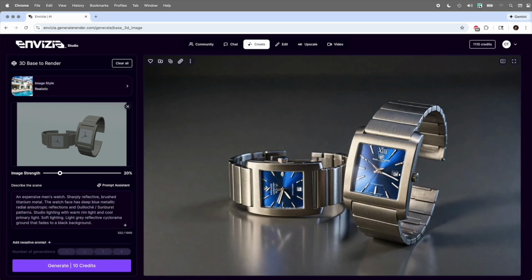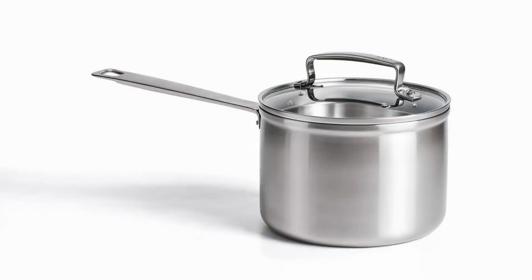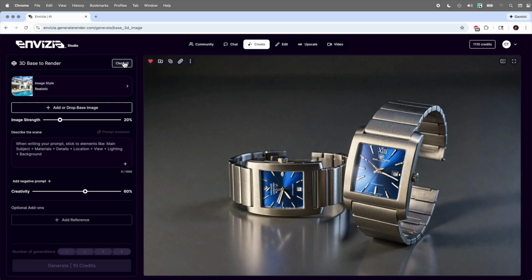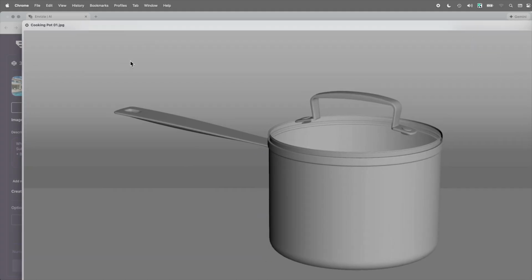And there we go. So in one fell swoop, it gave us something really good to begin working with. We could generate new views, or we could go in and perhaps change the materials, but I like this. So let's look at another type of object. Let's say that we now want to take some sort of cooking ware. Let's say you're developing some pots and pans that you want to use for cooking and you'd like to visualize those. So we'll come up here to clear all and we'll do the same thing, since in this particular case, I've developed 3D models and we want to just upload an image that I have taken of a cooking pot.